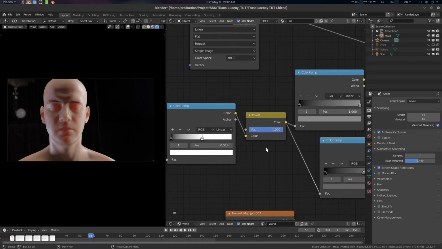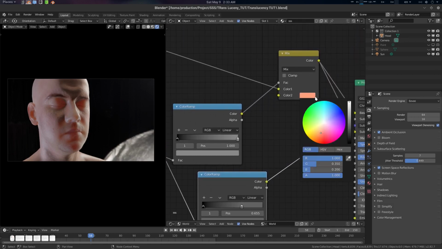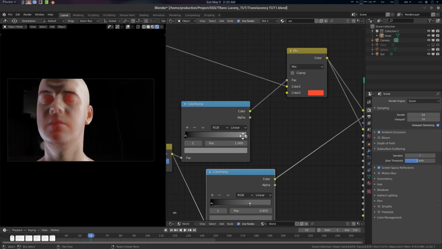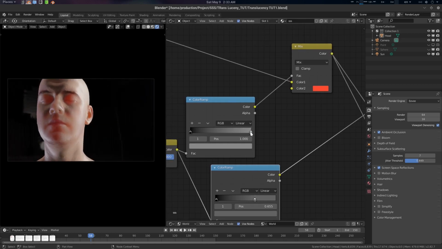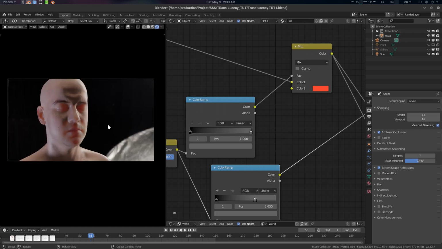Okay, we can actually drive all of those setups here. Yeah, so now it's up to you how you want to work with it. Maybe some blood will be much better. There we go, the orange tint. And maybe here we can use something like this. So match it with yourself.